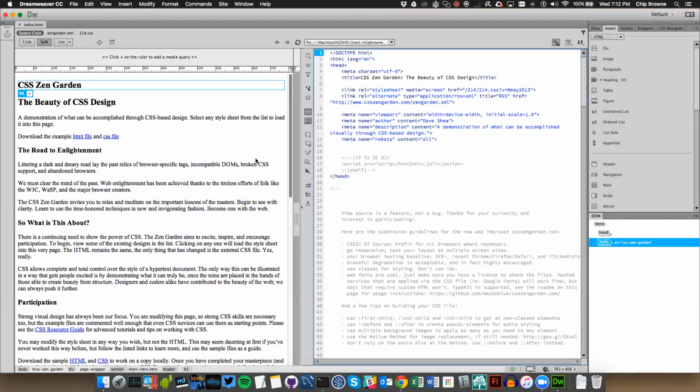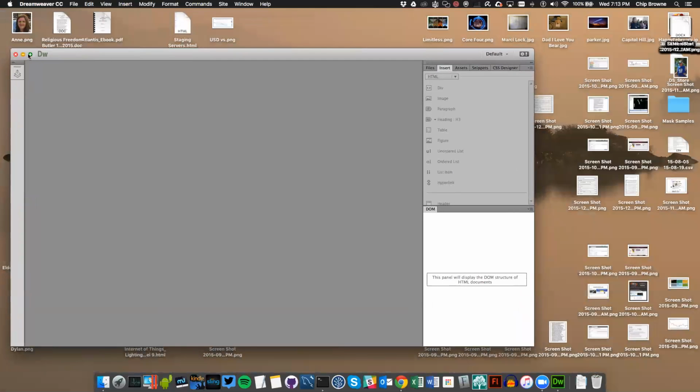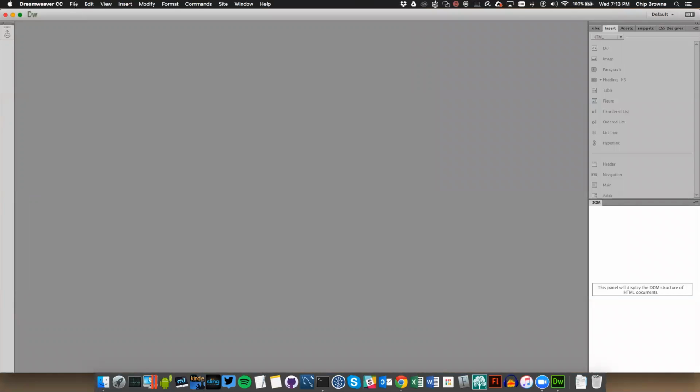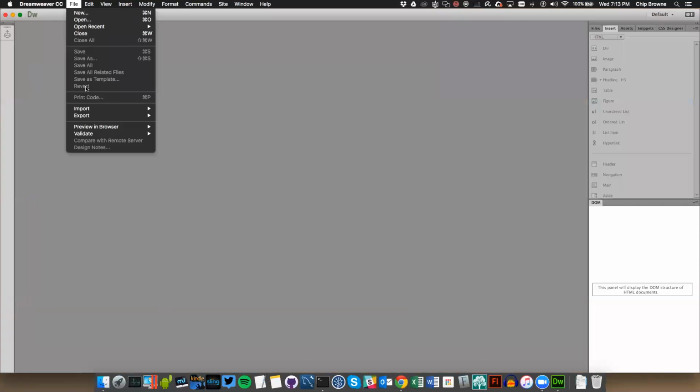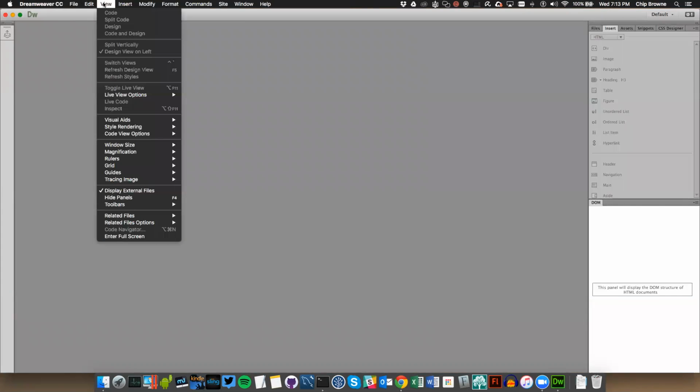One of the ideas that I wanted to share with you tonight is this option up in here. One of the things we have to learn about in Dreamweaver is some of the interface that we have across the top, the menu options. So far we've been introduced to some of the ones off the file menu, and then the edit, find and replace. I don't know if we've really done any find and replace. Different kinds of view. You can look at the code and the split code, split the screen vertically.